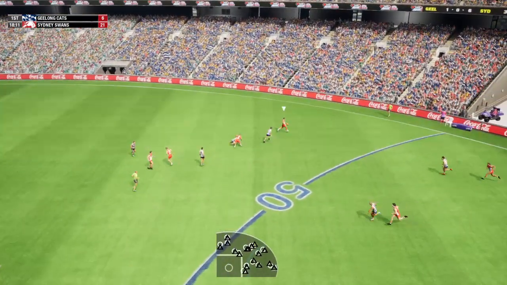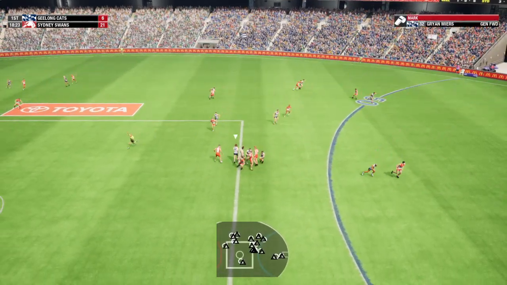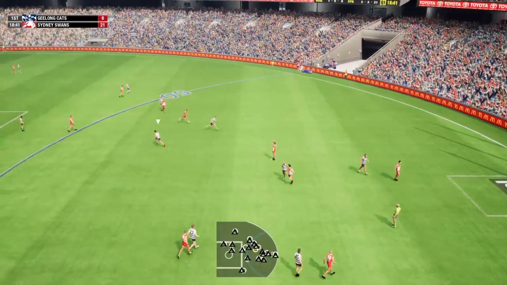Cameron now, except it's going to be Buddy's ball here to be won. Rowan Marshall sits underneath of it. And Marshall takes a good mark. Should move it on quickly. Does. He had options everywhere and throws out to Isaac Smith.